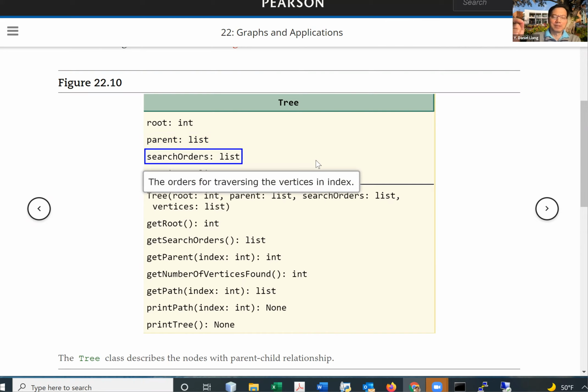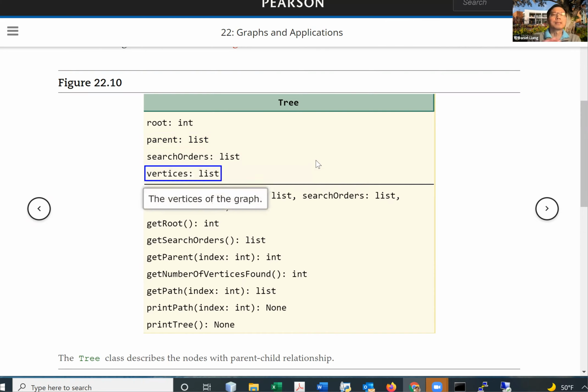You start from the root and search all the vertices, and so you get the tree. From the graph, you get the vertices searched in this order and put this in the list. And this is all the vertices in the tree.